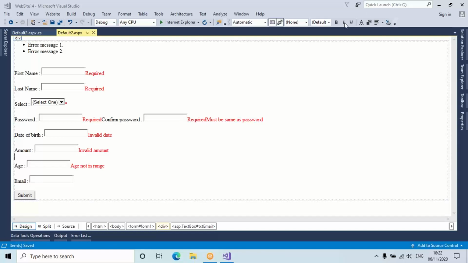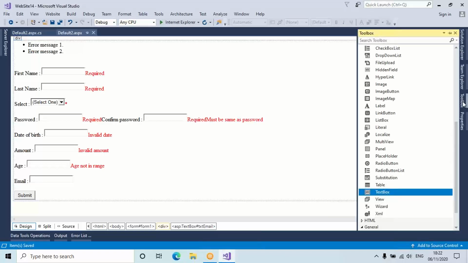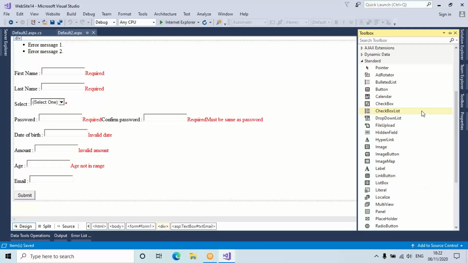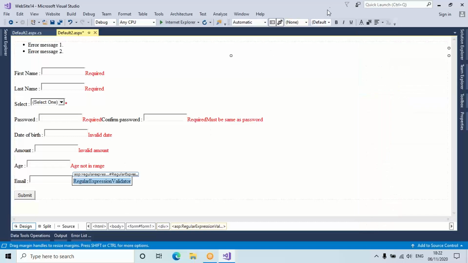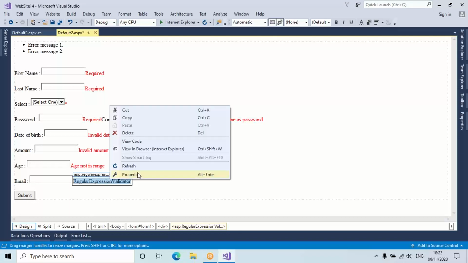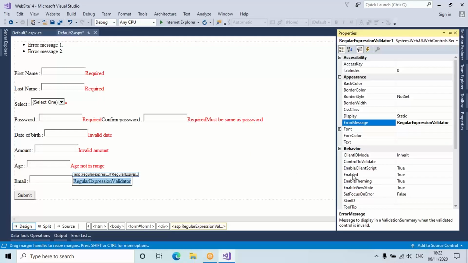For that, go to toolbox. Here we will have the regular expression validator. I placed that control, and after that I go to properties and will set a few properties.